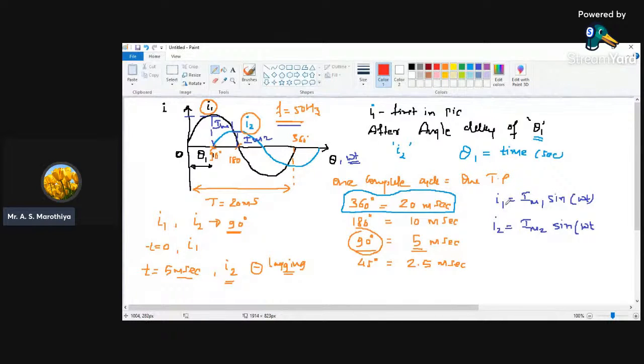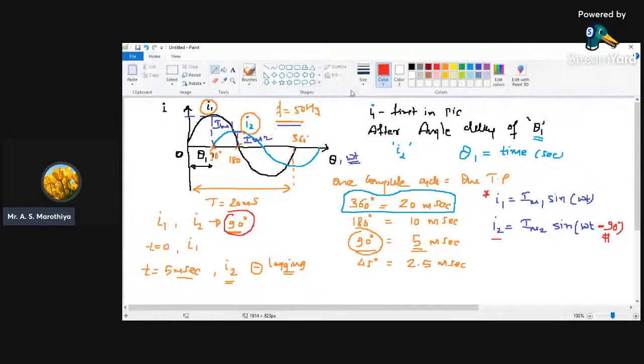So with respect to current I1, current I2 is going to lag. That's why we need to take here as minus. And by what angle is it going to lag? It is going to lag by 90 degree. So here we need to take minus of 90 degree. So this is the beauty of phase angle. With respect to current I1, if you take I1 as a reference, because here we have taken the reference, that's why we have not defined any phase shift. So with respect to current I1, I can define this I2 as a lagging quantity. So this is the mathematical expression for these two alternating currents.